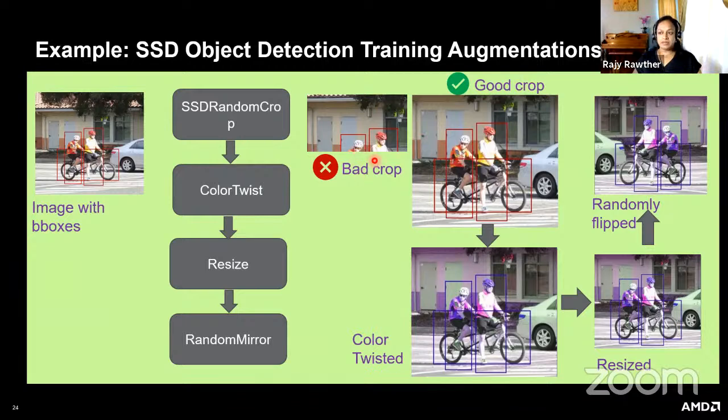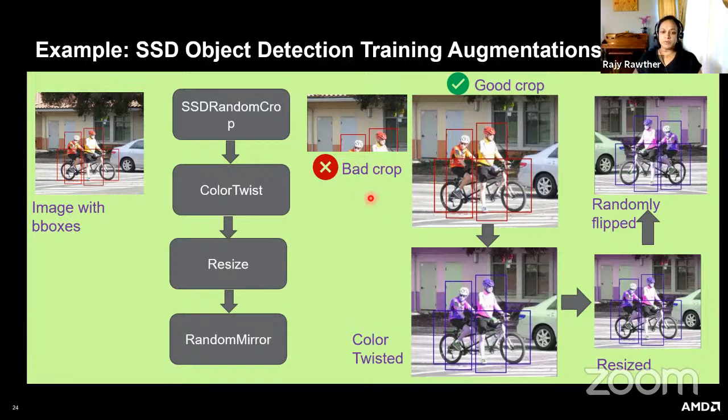The SSD random crop has a criterion which says that if the crop contains the objects with more than 50% IOU, then only I want that crop. And that is a parameter. You can choose 50%, 30%, 70%, depending on what you want.